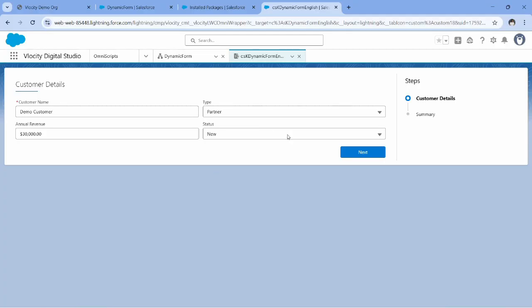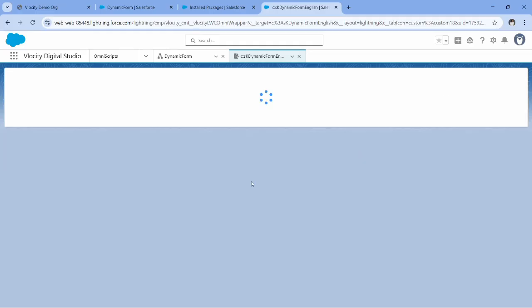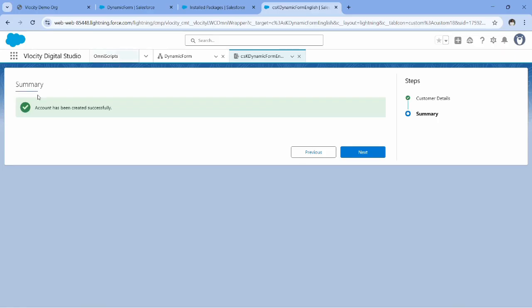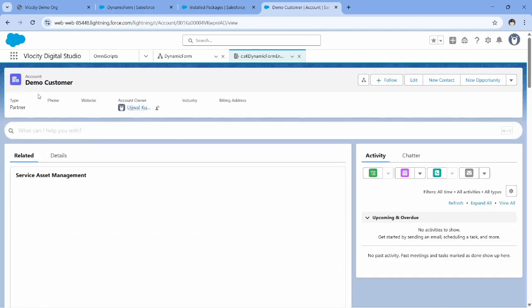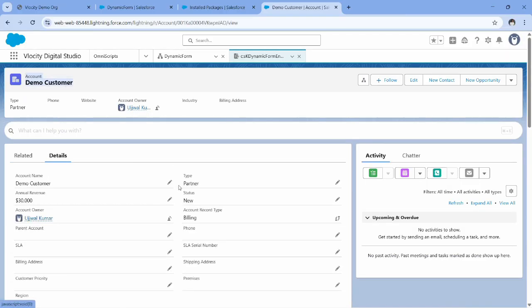While going to the next step, my aim is to create an account for this customer and show a success or failure message to the user upon creation. You can see the account creation has been done successfully, with a success message, and on click of Next you navigate to the account we just created, where you can see details already populated like account name, type, annual revenue, and status.